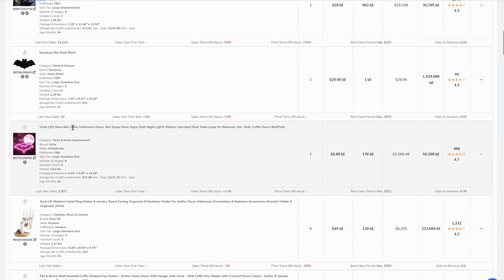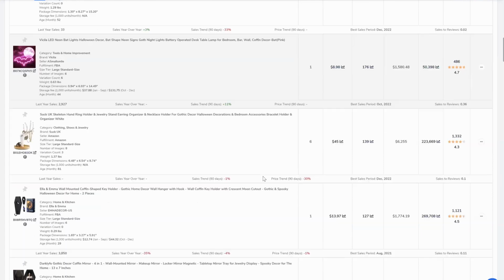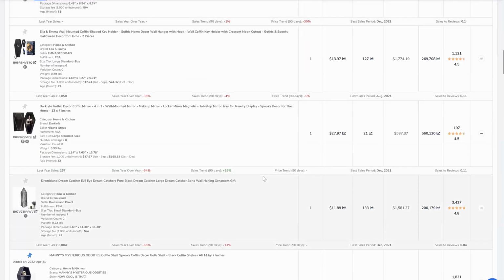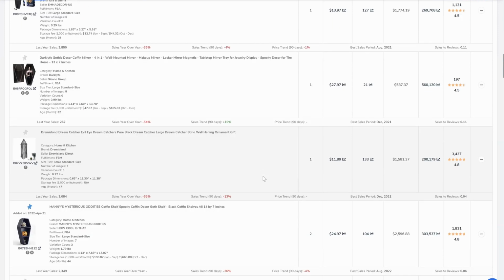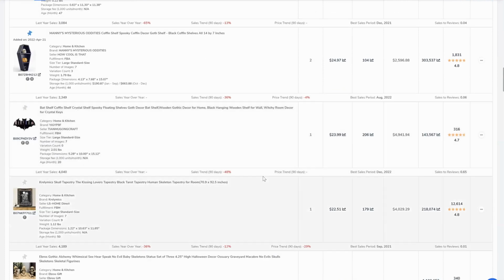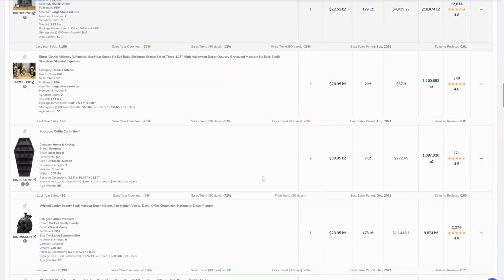So this is a neon bat, which could be fun for Halloween. I would say, because it's electronic, it's a little bit harder, but that's a cool product. But it gives you a lot of good ideas of related products. So say there's a product you're like, this is kind of cool, but maybe I'll find something similar. Take the ASIN and put it into the black box like this in the product targeting tab, and you're going to find a lot of other interesting different ideas.